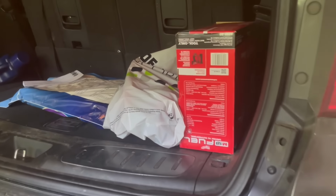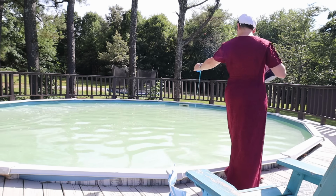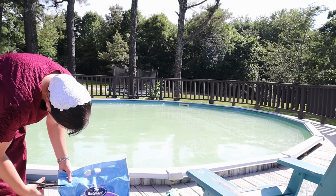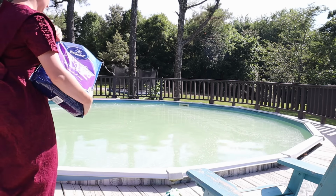So once we got home, we got the goods, got everything for the pool. We did a little Father's Day shopping as well. So now I'm going to just put in what needs to go in the pool to get this thing cleared up and ready for swimming.